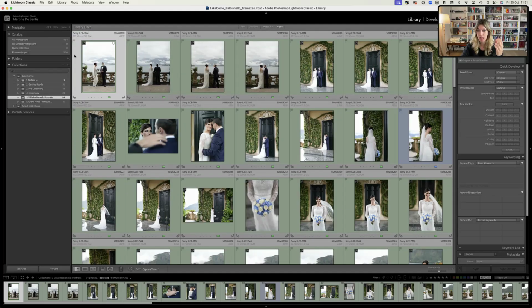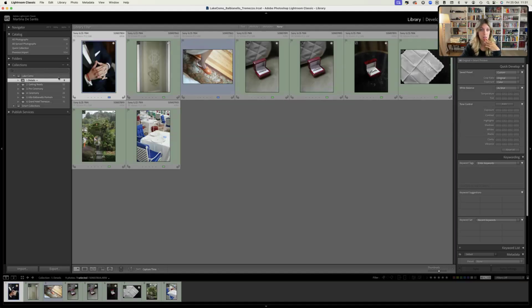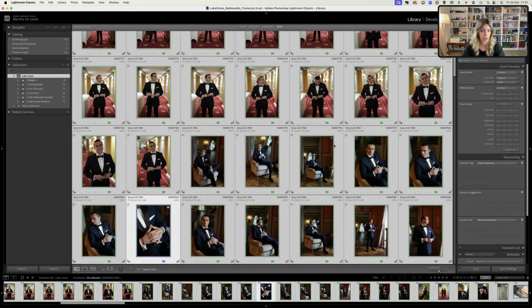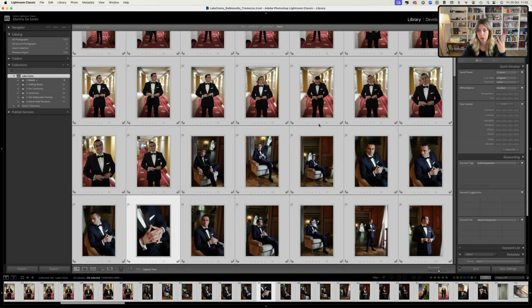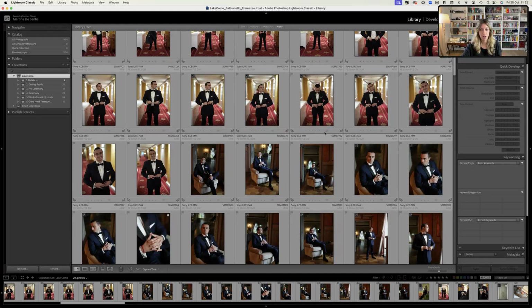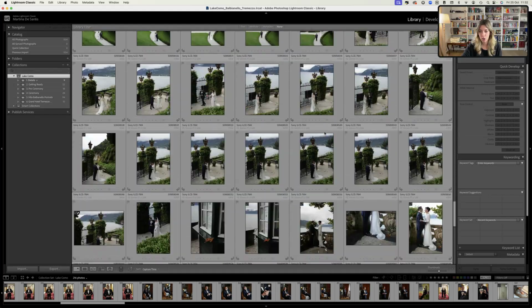And after I have revised all of these photos and I thought, okay, all of these look great, I'm now going into the editing. I would just remove all of the color codes, and I'm going to show you. I would click on Lake Como, select all of the photos, and just remove the color labels. What I did was just press 2 times 7, which gives all of these photos a yellow color code, and then removes the yellow color codes, so that now I have all of these photos without any color code.